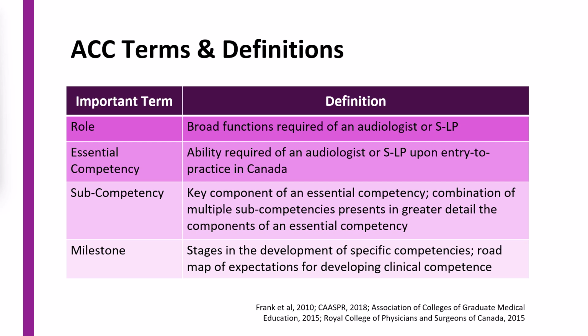Sub-competencies are a key component of an essential competency. The combination of multiple sub-competencies helps to better describe the components of an essential competency. For example, maintain confidentiality and demonstrate professionalism in managing conflict are just 2 sub-competencies that make up the essential competency of maintaining professional demeanor in all clinical interactions and settings.